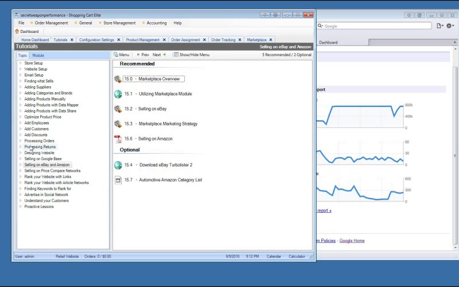Once you're done with these, go through all of these, and obviously you need to add categories, suppliers, products, and so on. Once you're finished understanding how the system works, so you're finished watching the tutorials up to processing returns, and you'll have the products and your store set up, you'll be ready to rank your store, promote it, gain traffic, and so on. That's when we're going to do the next webinar, or for those who are watching a recording of this, you can just watch the next webinar on the list.